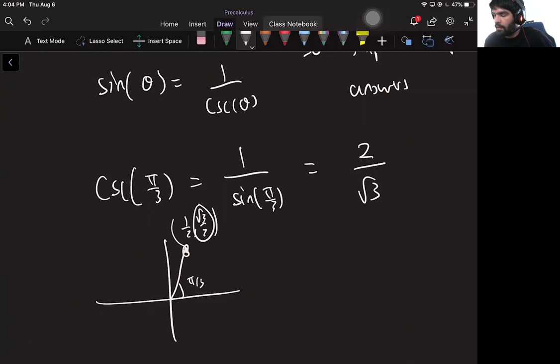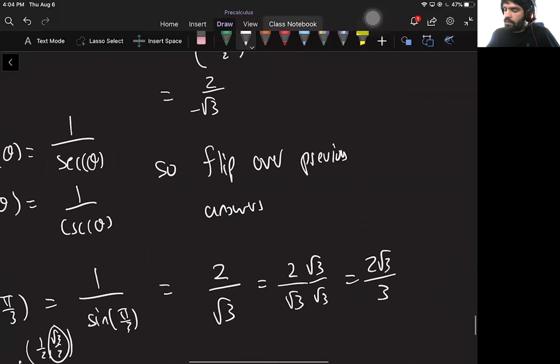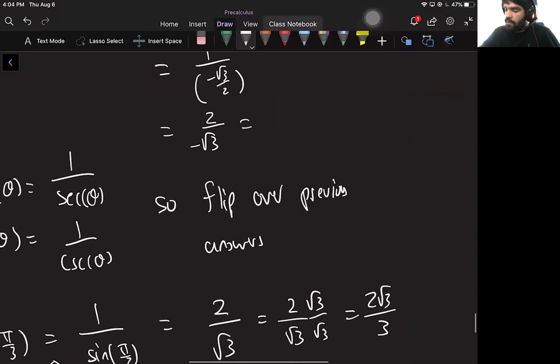And then that's it. Some people like to do rationalizing, which means they simplify it a little bit by multiplying by root 3 over root 3, and then they cancel like that. So that's acceptable too. I could have done that over here as well. So then I would have got this instead.